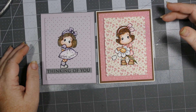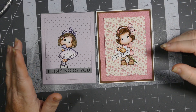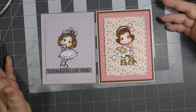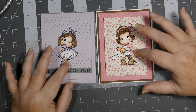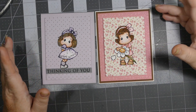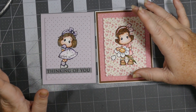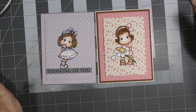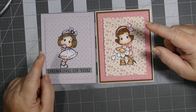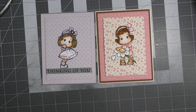I'm just trying to get you to use what you have. These cards were really simple and plain — nothing fancy — and anybody can make cards. I've seen so many people say 'I don't know how to make cards,' but yes you do. These are your basic simple cards; they require no tools other than a paper trimmer. I fussy cut the images out — I didn't even have dies because they don't make dies for Tilda stamps. So anybody can make cards, and if you don't think you can, I challenge you to try. If you want to do a one-on-one card swap with me, let me know.